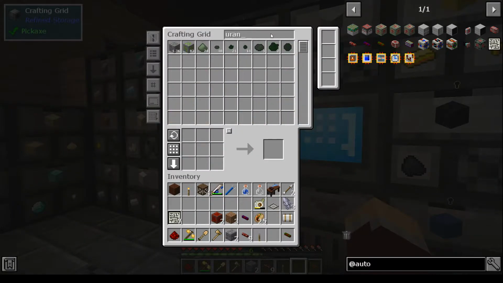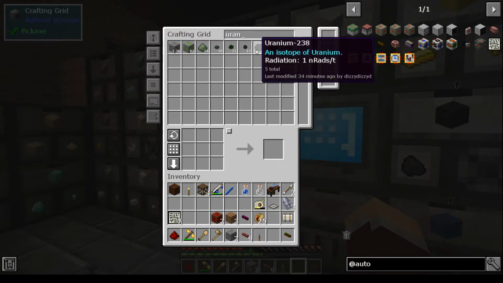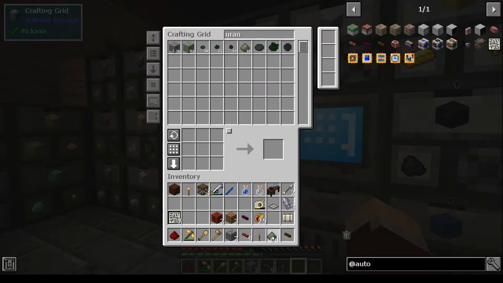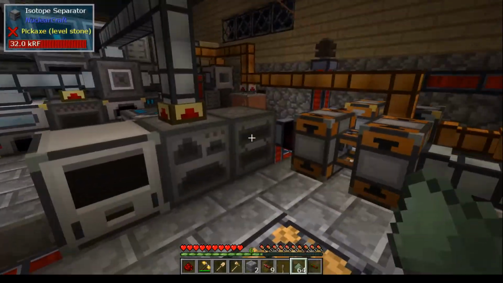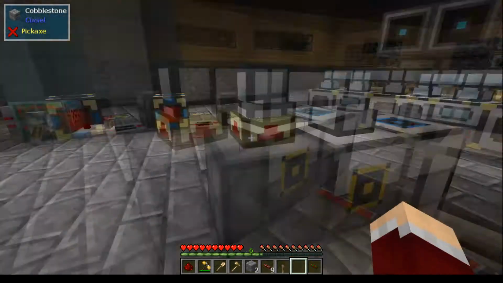So we're just going to make some more of that uranium. I don't have enough 238. Oh, I've got some more grit. So let's go take this grit and process it. And I really need to set up a rad system because I don't know how many rads I'm getting right now. So I think we had 5 238s, so we probably need 3 more. Okay, that should be enough.